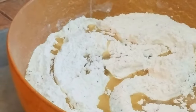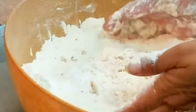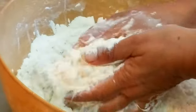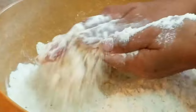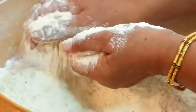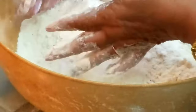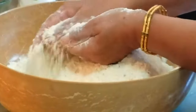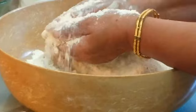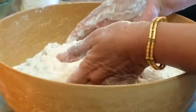Slowly gauge it, see if it's doable, and start mixing it. The mixing has to be done in this particular manner so that the oil is mixing properly with the dough. Keep on rotating the bowl so that all the oil gets mixed with the dough. You can also use ghee, but it can be slightly unhealthy, so vegetable oil is the preferred way. If the oil is less and you're not able to form the dough, you need to add more.